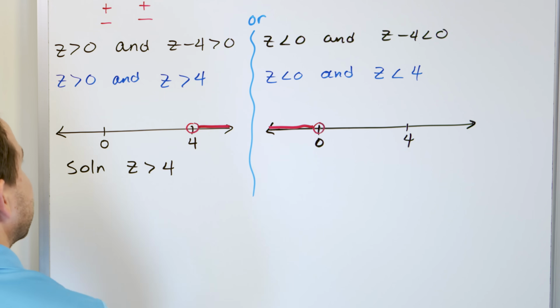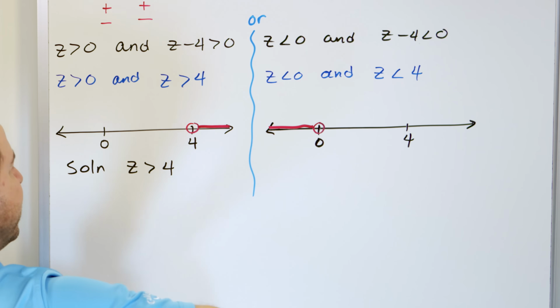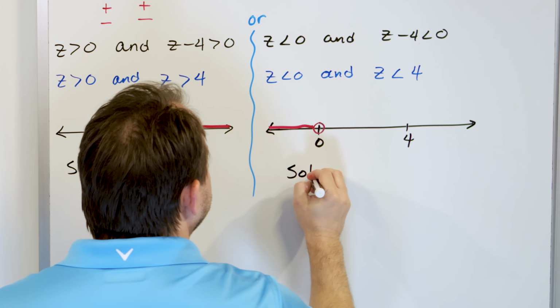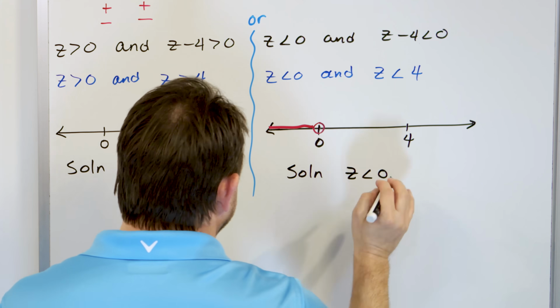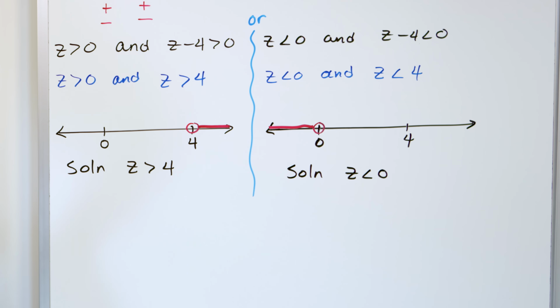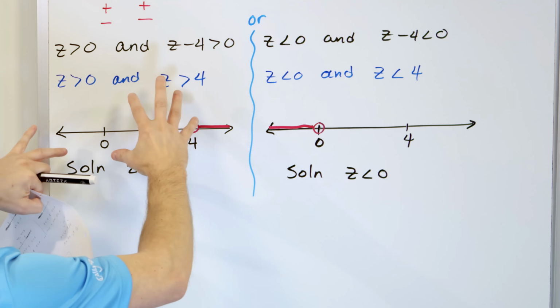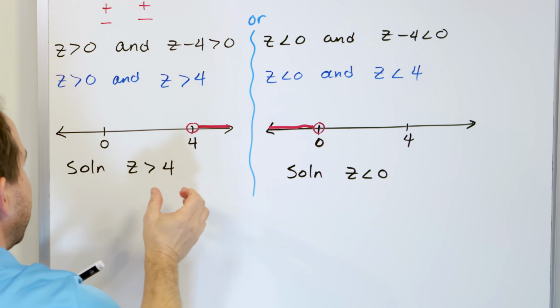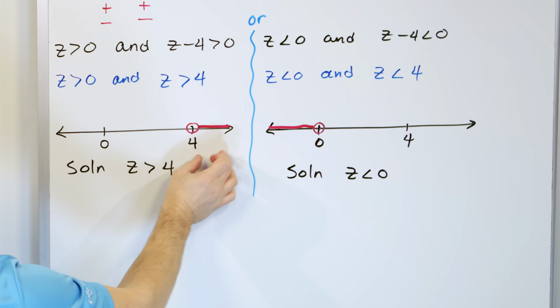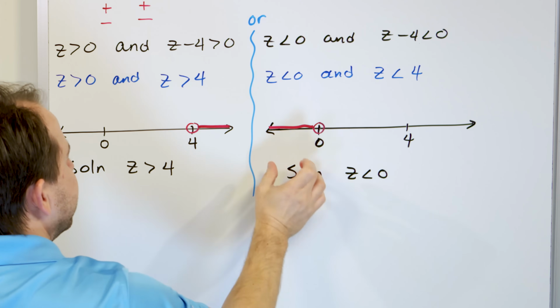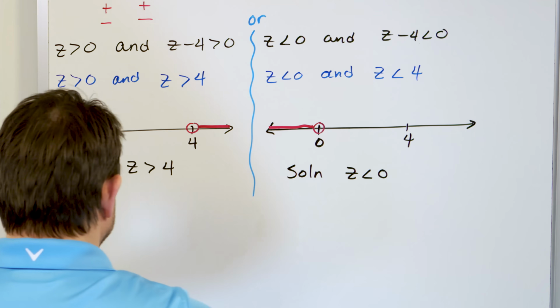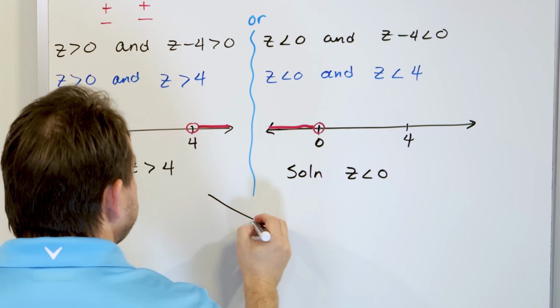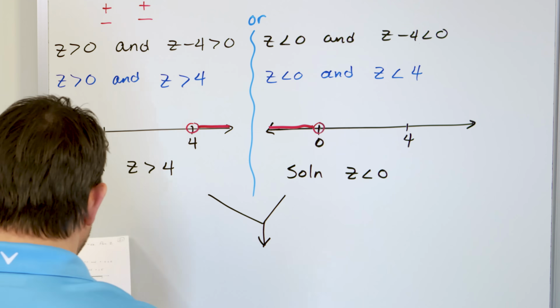So even though the solution implies that we're going to have a lot of stuff, really the solution here is z less than 0. So we write all of our constraints down. We write the left-hand side, we write the right-hand side. We distill it all down to two things, z being bigger than 4 or z can be less than 0. So what we want to do is combine both of these ideas into a final solution.